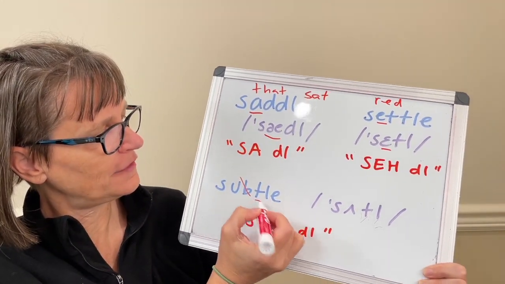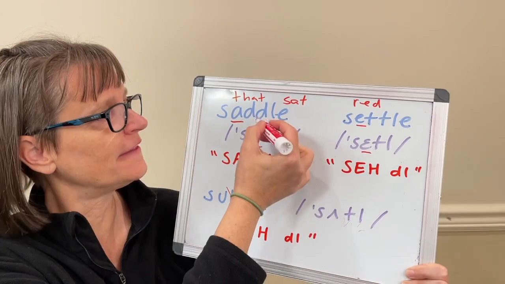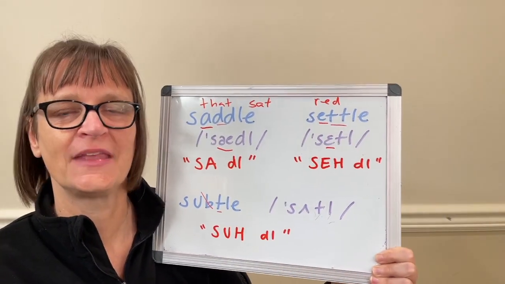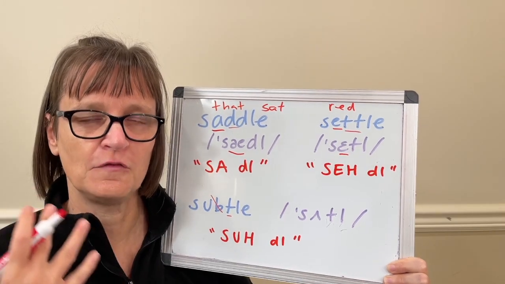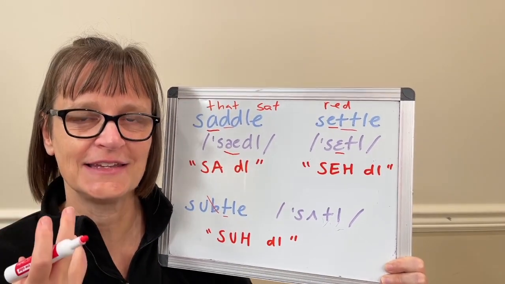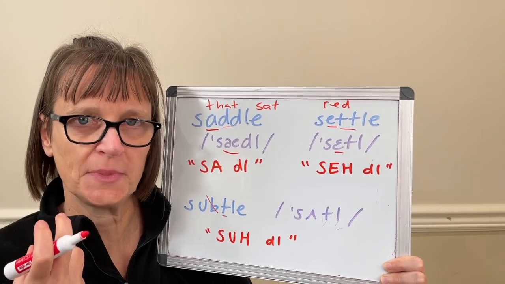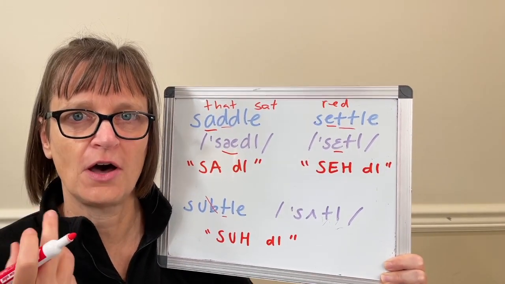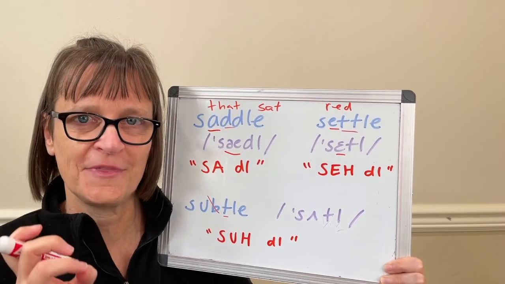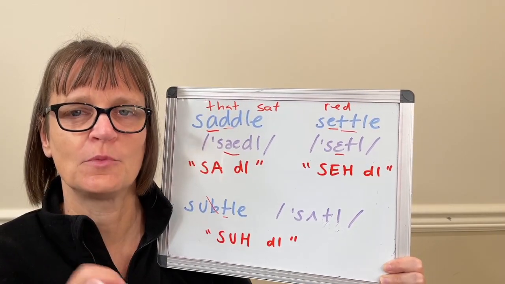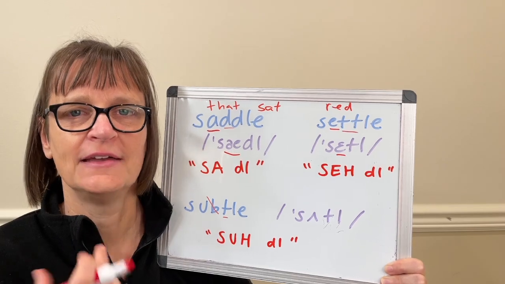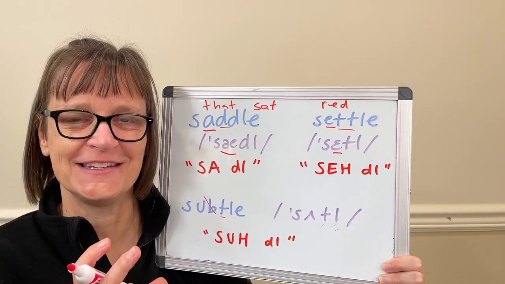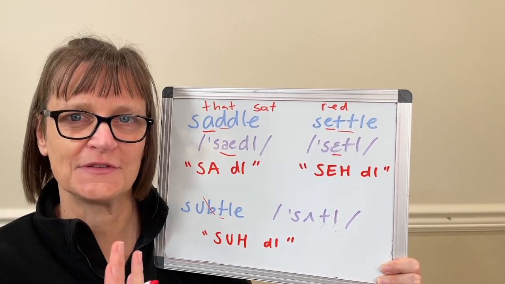And again, we have our flap for the letter T. Here we had the flap for the letters DD, and here we had the flap for the letters TT. The flap sound is a voiced sound that is like a T and a D, except that we don't build up any pressure. So when I say a D sound, like in dog or do, I stop the air completely and then it bursts out. Or when I say a T sound, same thing. Talk or take, we completely stop the air and then we release it in an explosion. Those are called plosive sounds.